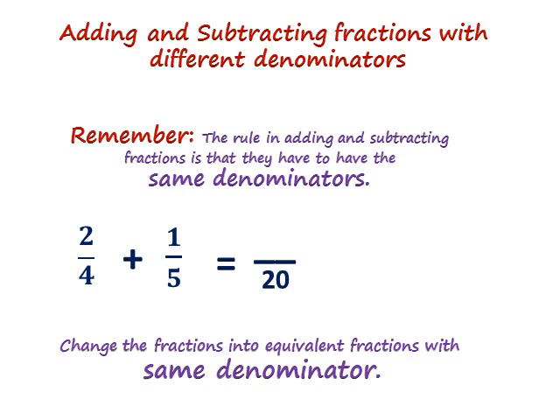Okay, let's check the denominators. The denominators of these fractions are 4 and 5. So we need to get the least common multiple, which is 20. The least common multiple is the smallest number that you can divide by both 4 and 5. Alright, so for 2/4, what is the equivalent fraction such that the denominator is 20?